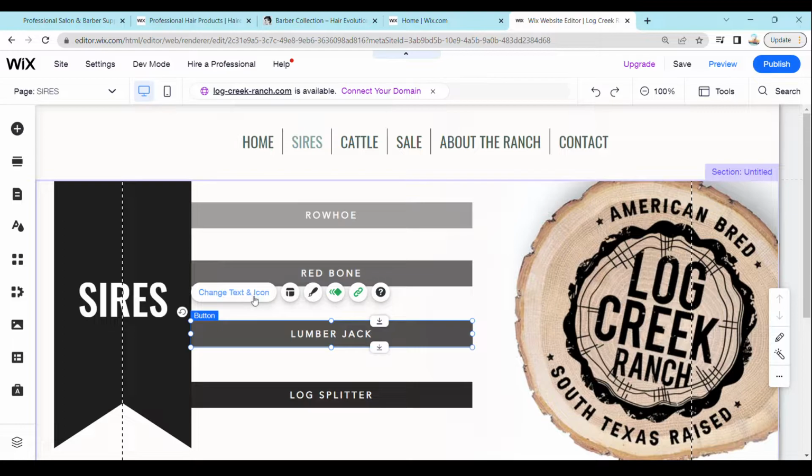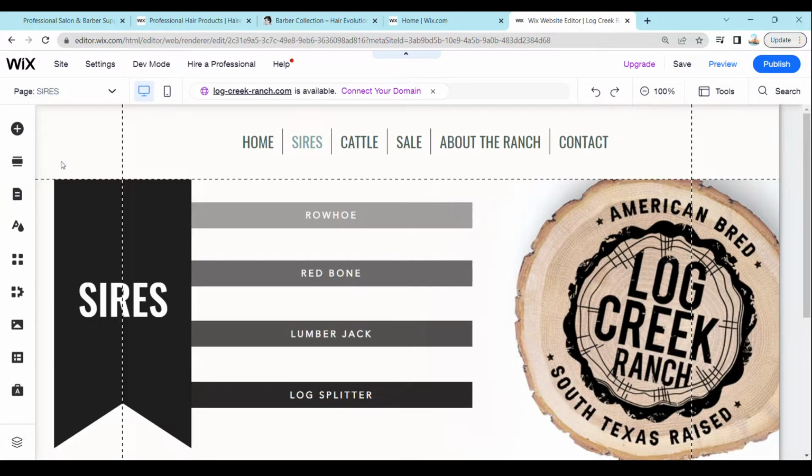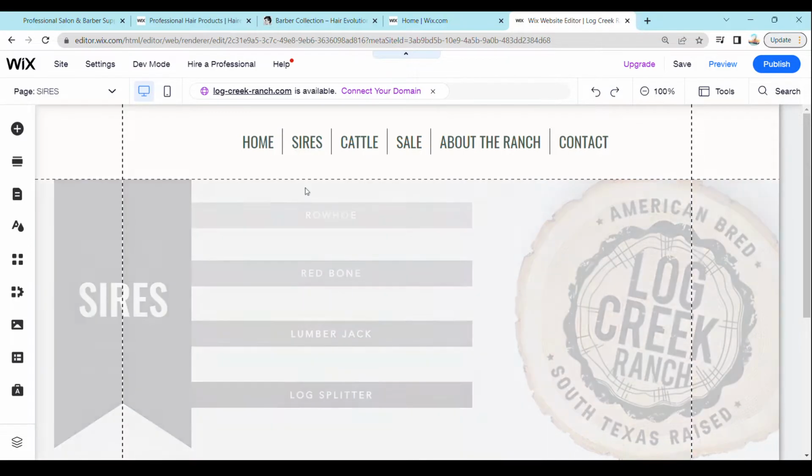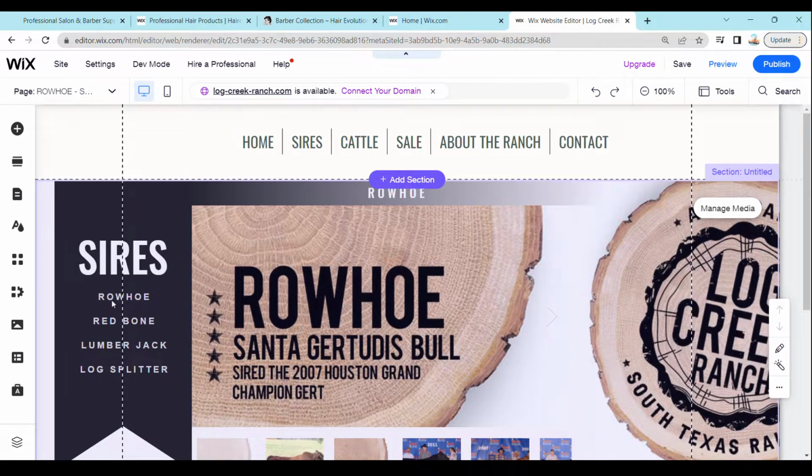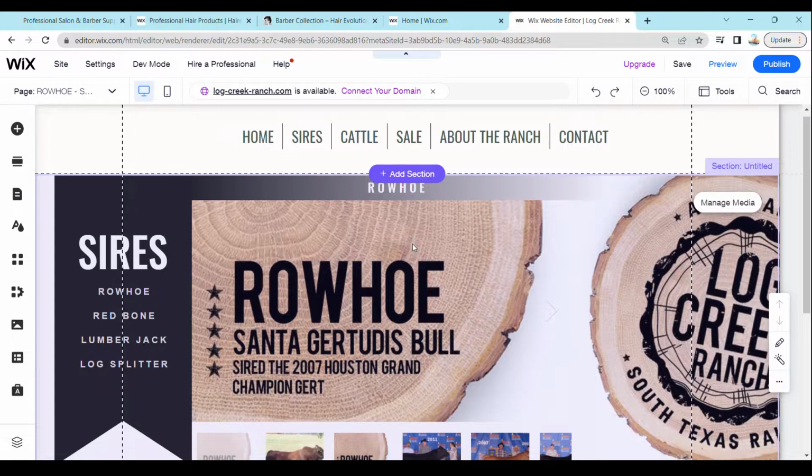Okay, now to just adding into your gallery, we are going to go to Rojo Sires. So this is going to take us to this button's page, and here we go. These are also buttons here to go back to those categories.